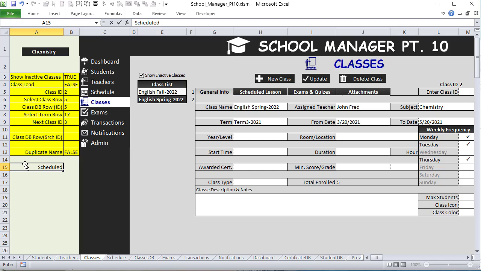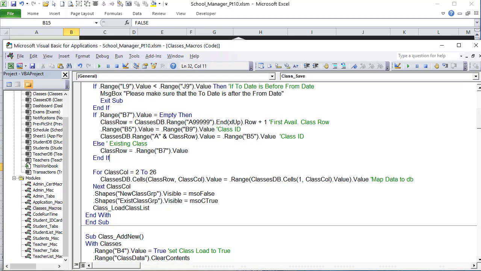We're really focused on existing. In that case, I need to put a true or false here. We'll put false for now, but I want it to go to true. If this is true, then I need to run a new macro that's going to regenerate or update those lessons based on whatever changes. So let's put that in the code. If B15 equals true, then what we need to do is run a macro to update those lessons.